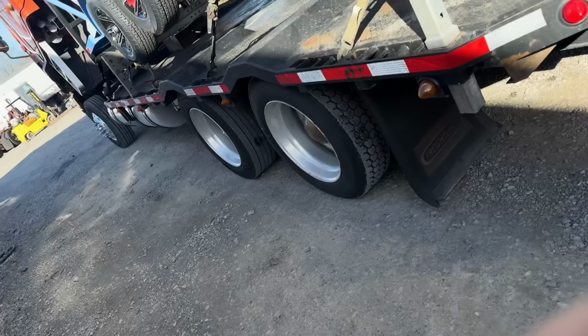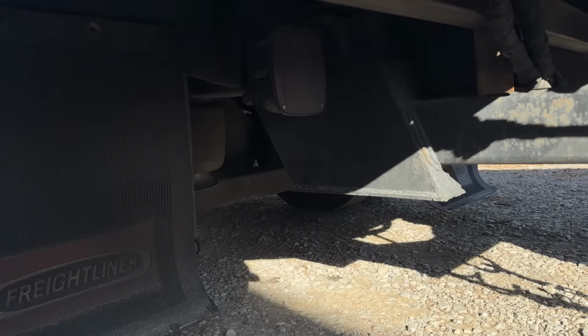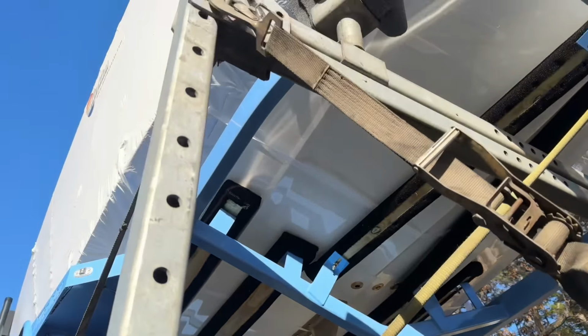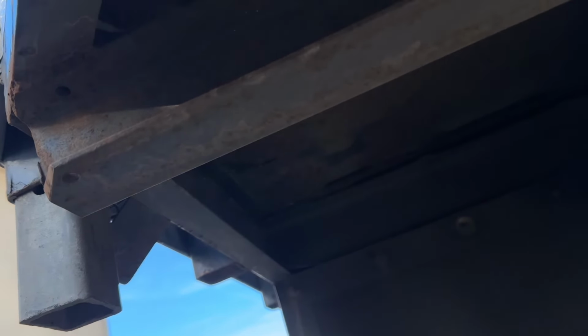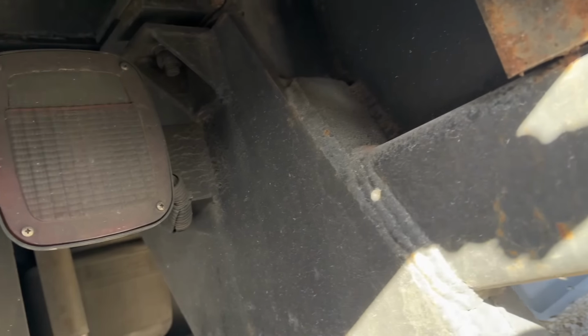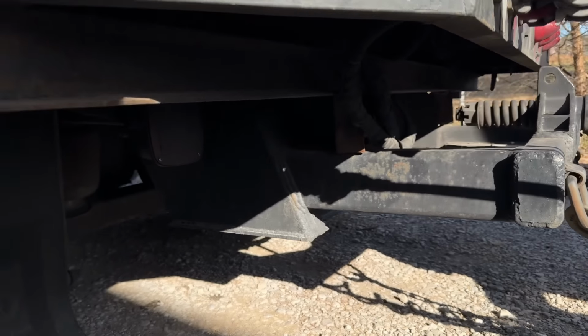But we haven't had a lot of problems out of these trucks. We make sure and keep the maintenance up on them and try to keep them in really good shape. So what we done back here, because all your weight from these boats are sitting back here on the back of the bed, we went in, reinforced it, put this beam under it to hold it up, because this thing right here is solid mounted to the frame. So besides that, that's really the only issues we had out of it.